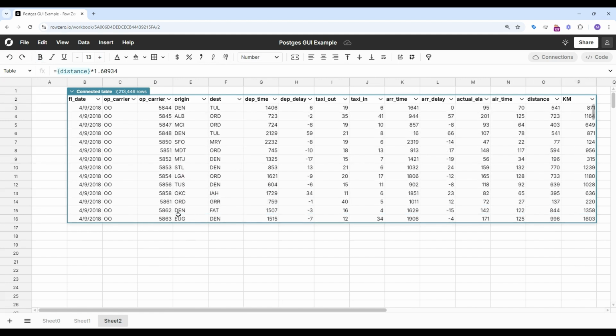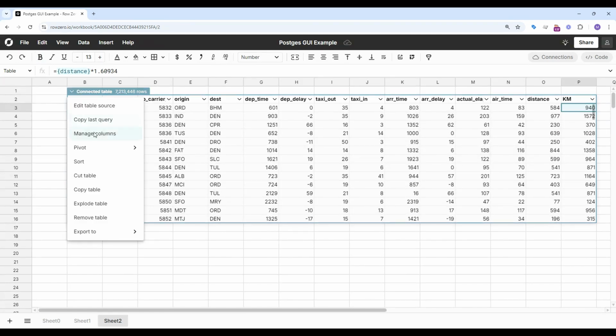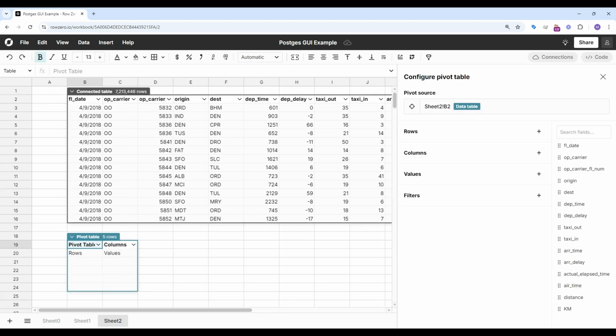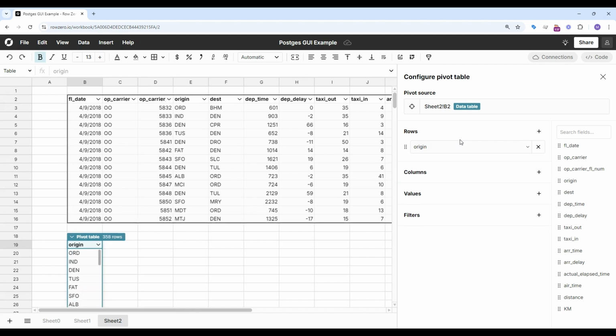And next, let's take a look at pivot tables. So I can very easily create a pivot table that is going to be connected and in sync to my Postgres data. And for this pivot table, let's take a look at flight delays. So I'm going to pull in my origin, and I'm going to look at departure delays. We'll do a count of that, and we're going to filter to delays of at least 5 minutes. Okay, and I can obviously do a lot more here with my pivot table, but we'll just start here with a simple example.